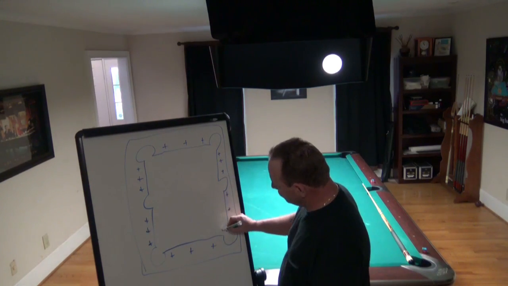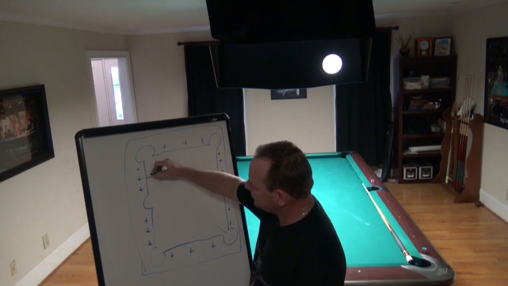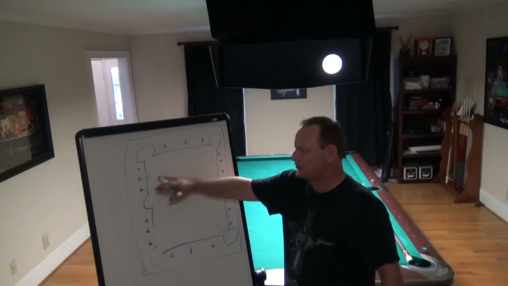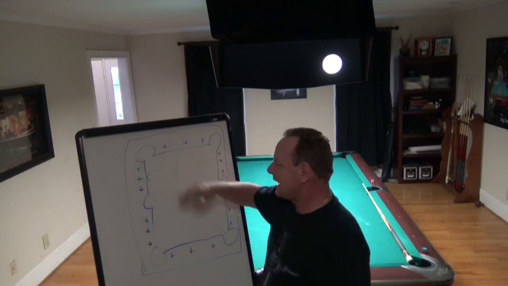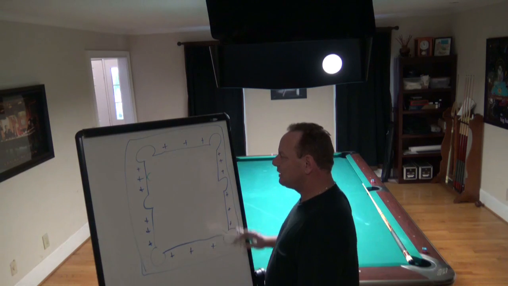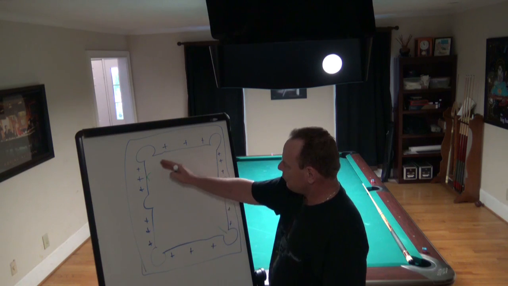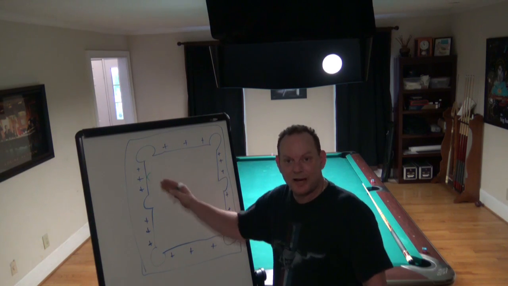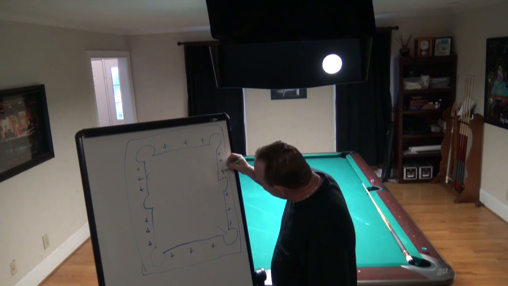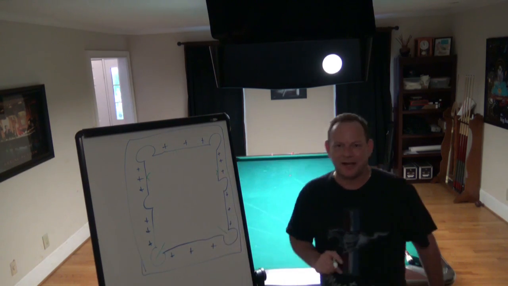Okay, the number 1 most common angle that I use is what I would call the long 3 rail. And the way it works is it goes from the center of the pocket through this. They actually, when they're doing it, they use a grid, so that would be diamond number 6. But I just call it the second diamond from the corner. It hits there with running English. That's English towards the path of travel. So in this case, I'm traveling to the right. That means the running English would be right English. It hits down here between these 2 diamonds. It will hit at the 3rd diamond here, and it will go into that pocket.